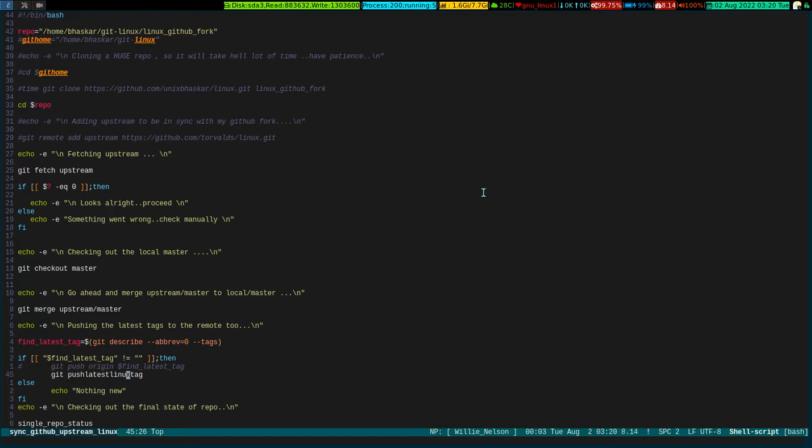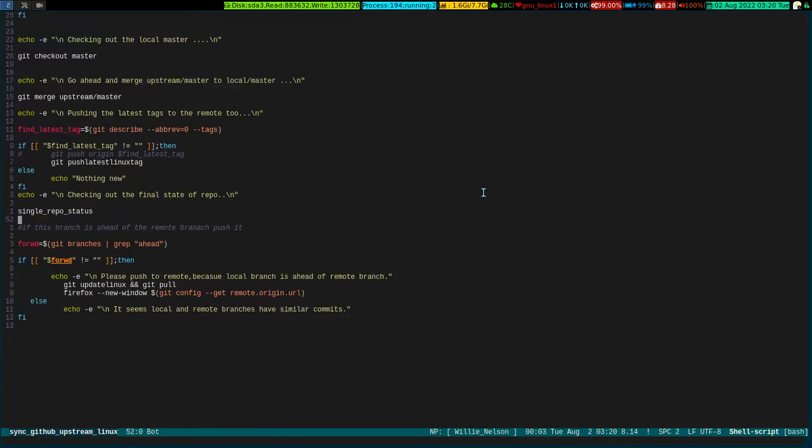If you have my git config, or if you have seen it on the dotfiles repo on GitHub, you should know what it has: the URL of where it is pushing, the remote URL, as a shorthand alias. Single status repo, I'll show you how it looks.